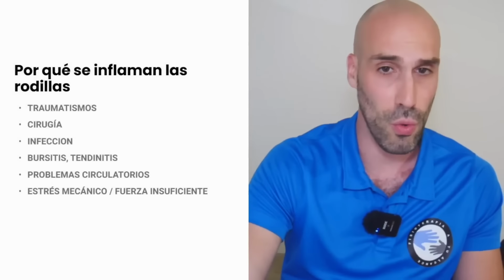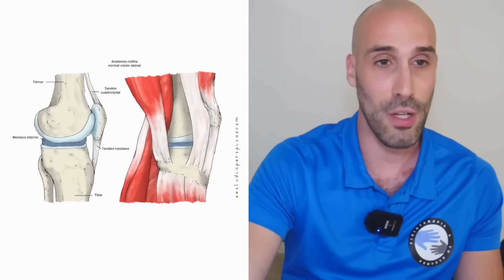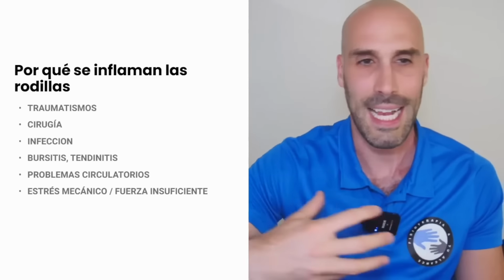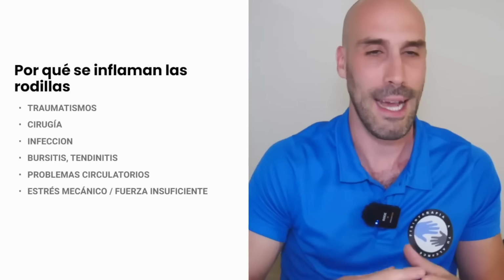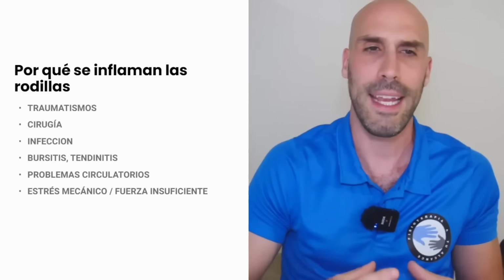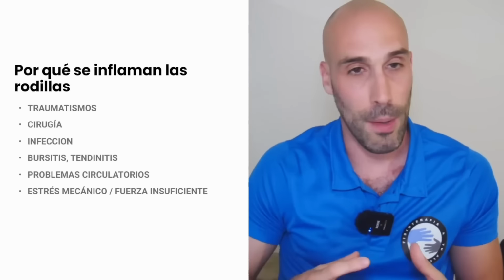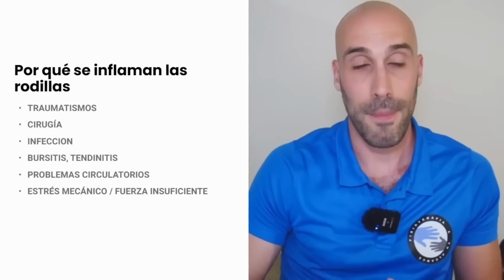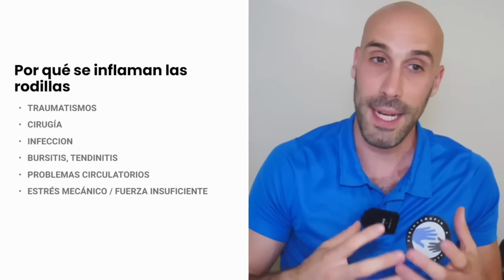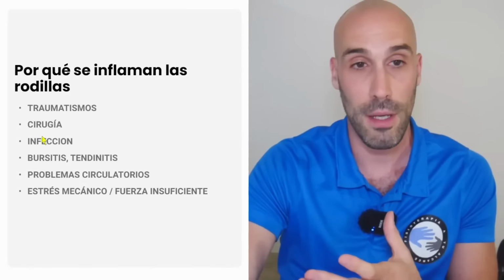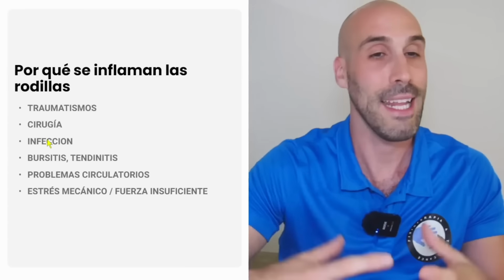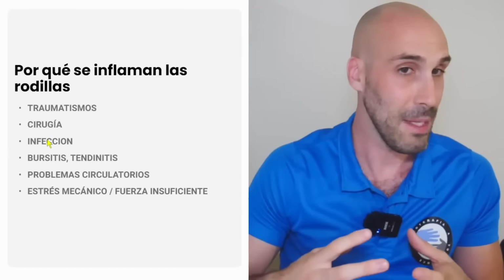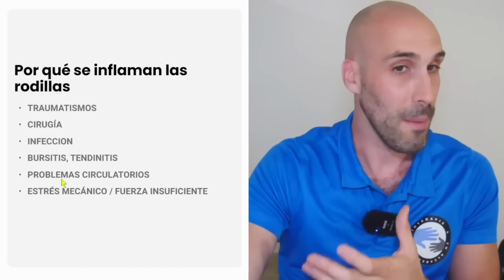Of all these muscles I showed you before, especially the muscles on the front side, the quadriceps muscle. All those people who go out for a walk, go hiking, running, or just stroll through the park and don't have strong quadriceps, the knee will suffer greatly and local inflammation will occur. And that's why it's important to know the origin of the inflammation, because an infection in a person who has a fever, who has an infectious component inside their knee, is not going to have the same treatment as someone who has a circulatory problem.